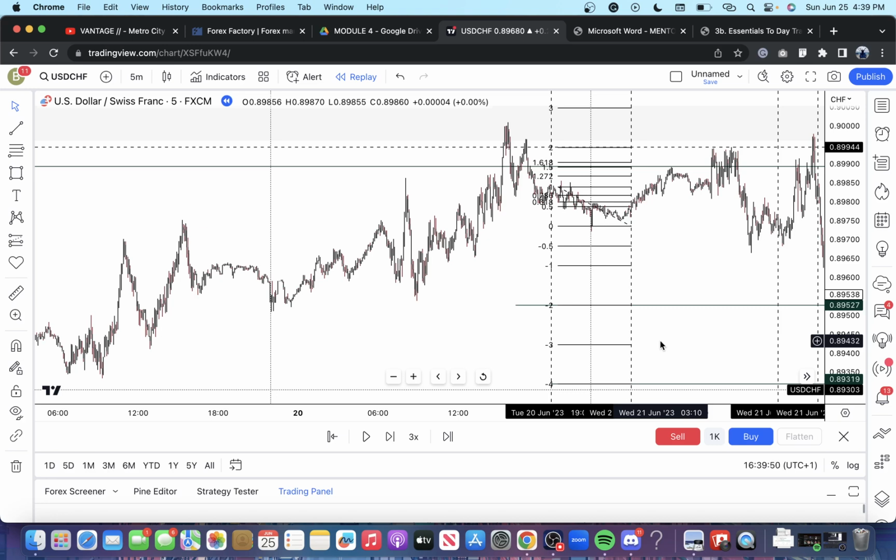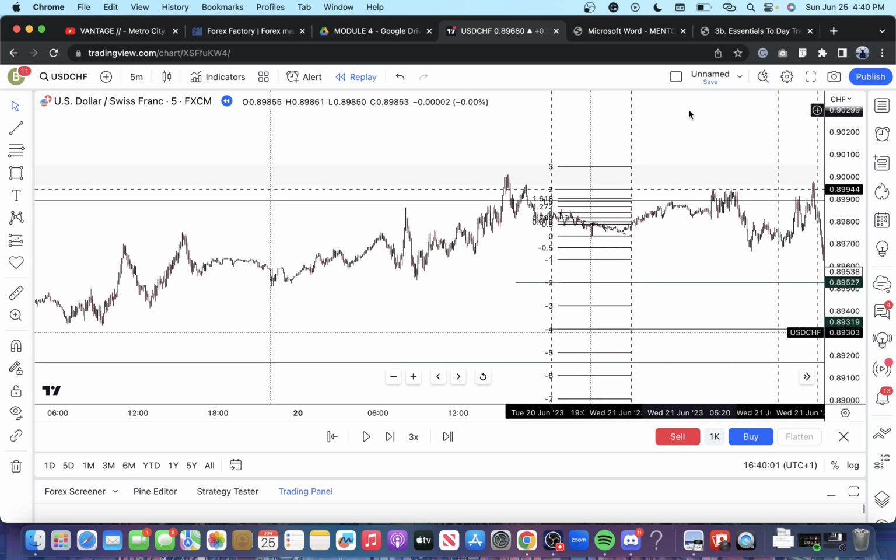For a large range day for bullishness, or in a daily bullish order flow, the market will see the high of the day form around positive 4 standard deviations of the central bank dealers range. So that essentially means 4 multiples of the range of the central bank dealers range is where the high of the day would form for a large range day.